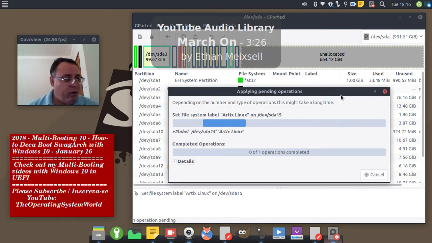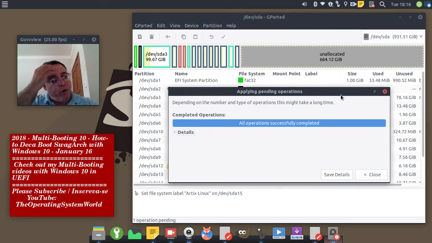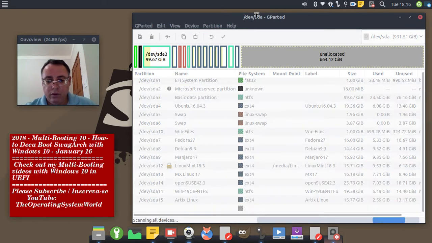So the next operating system, we will create a partition, and it's going to be SDA 16. You see, Artix Linux is a very light operating system.